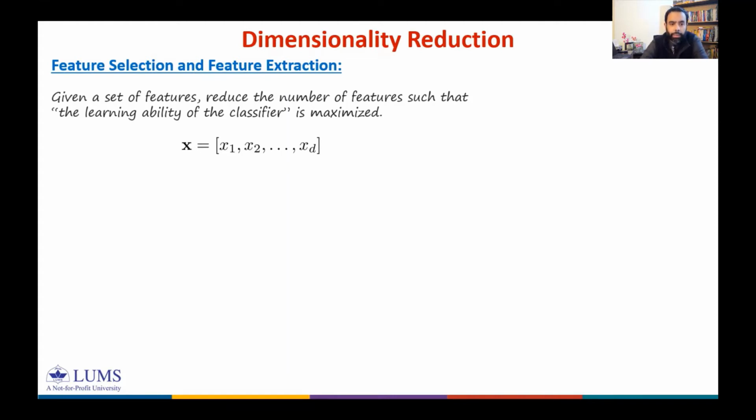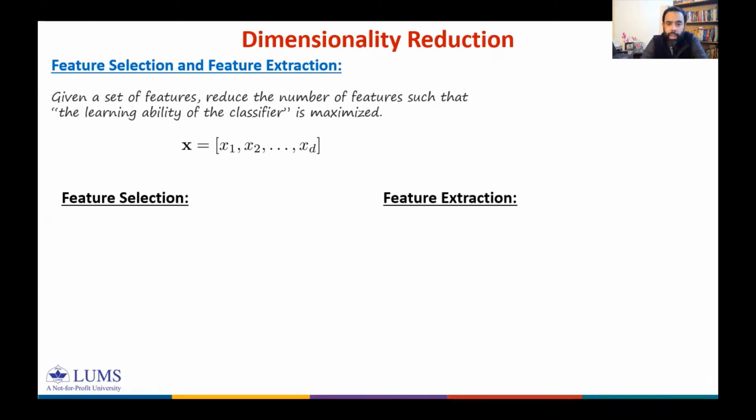The idea here is that we want to reduce the number of features, which we can use for classification or for regression, right? The first method is feature selection, and another method we will talk about is feature extraction.